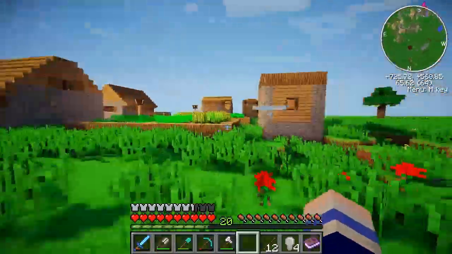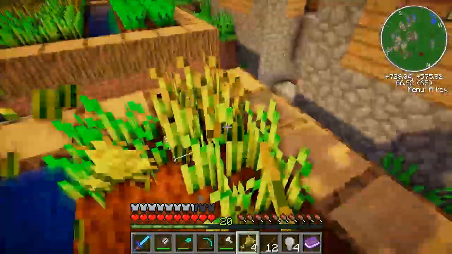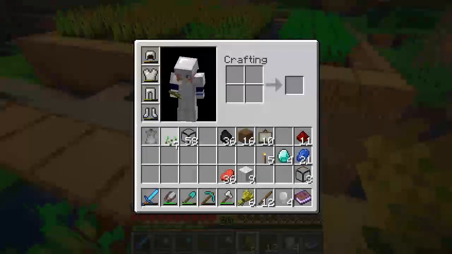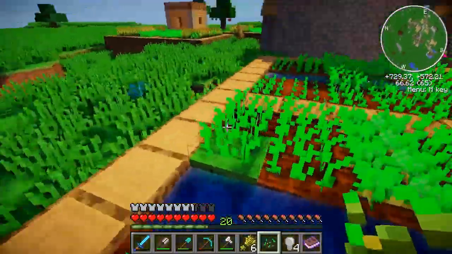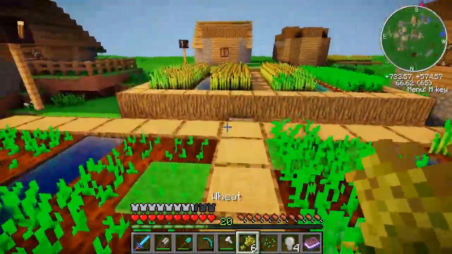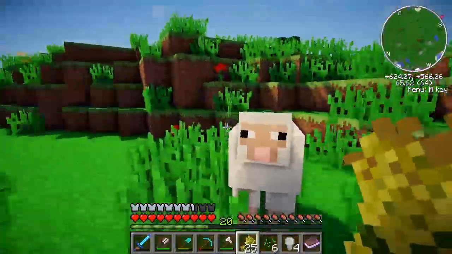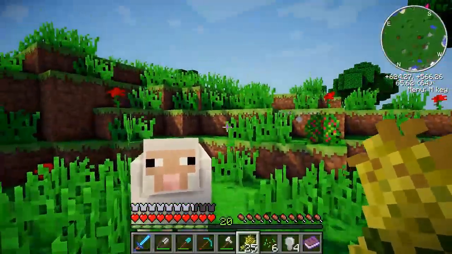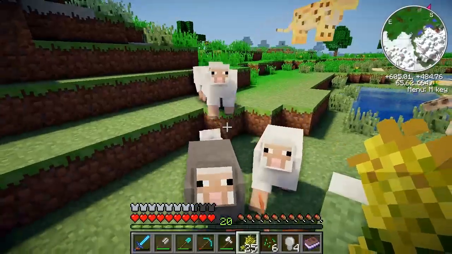So I think what I'll do is I'll just borrow some wheat from here. I should probably replant, because otherwise I'm going to come back here needing some and it's just going to be gone. And I'm going to be like, which butthead did this? And it was me. It was me all along. You are feeling very sheepy. Okay, fox, if you kill these sheep, I'm going to be really mad, okay?